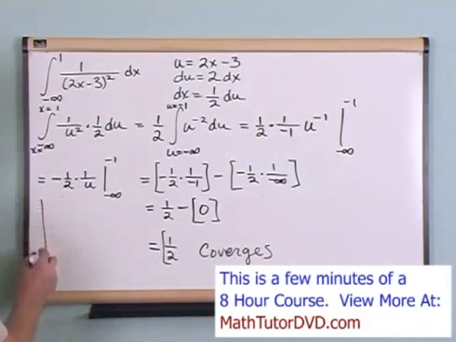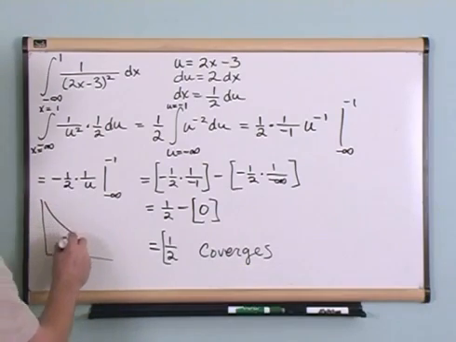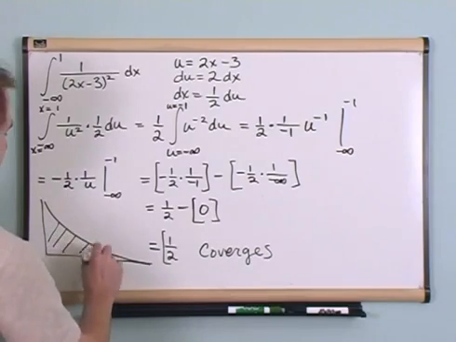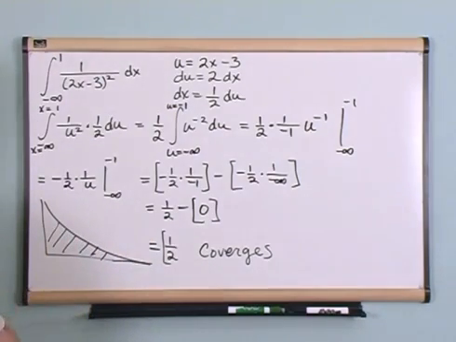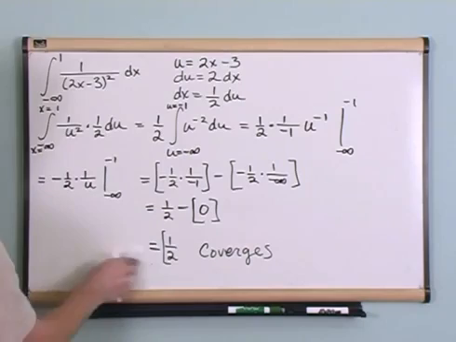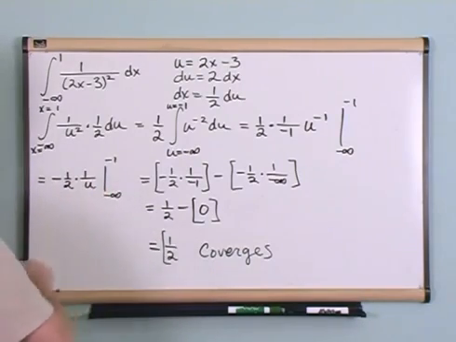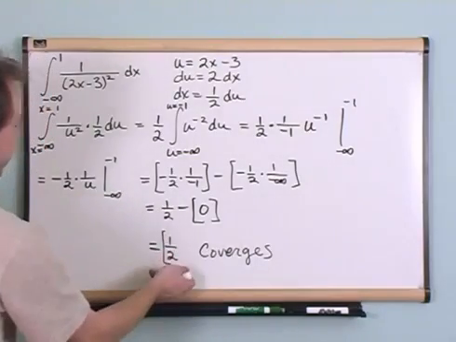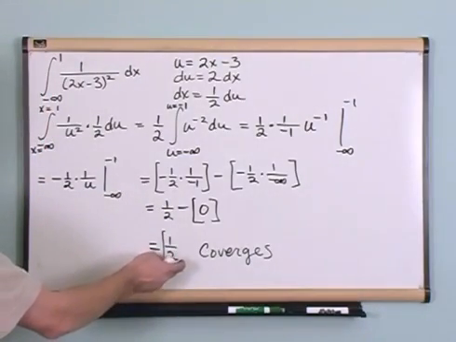This would be an example of some kind of integral where it went down so close to 0 so rapidly that the actual area, even though you're integrating from minus infinity, I'm kind of drawing my graph a little bit wrong here, from minus infinity all the way up to a number, so you've got minus infinity on forever and ever and ever, and you're adding up stuff, it actually converges to a solid 1/2.